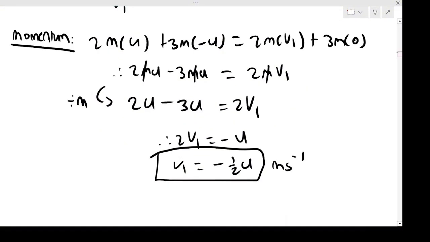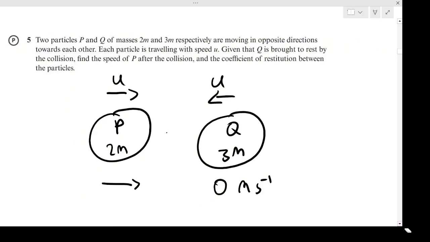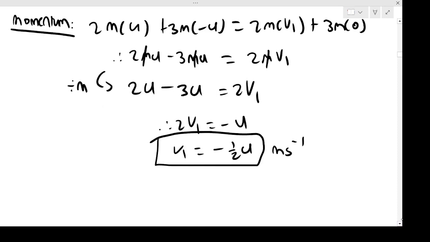And so we have a negative answer here. So v1, if I look here then, v1 is minus a half u. So the negative tells me I need to actually flip the direction. Okay, and then it'd be positive a half u. So that tells me indeed it's actually moving backwards there. Okay, hopefully happy with that. And so that's the speed of P. Now remember, speed is always the positive answer. So this is a velocity, right? The velocity is negative. So therefore the speed is going to be the positive of just a half u. Okay, hopefully happy with that.